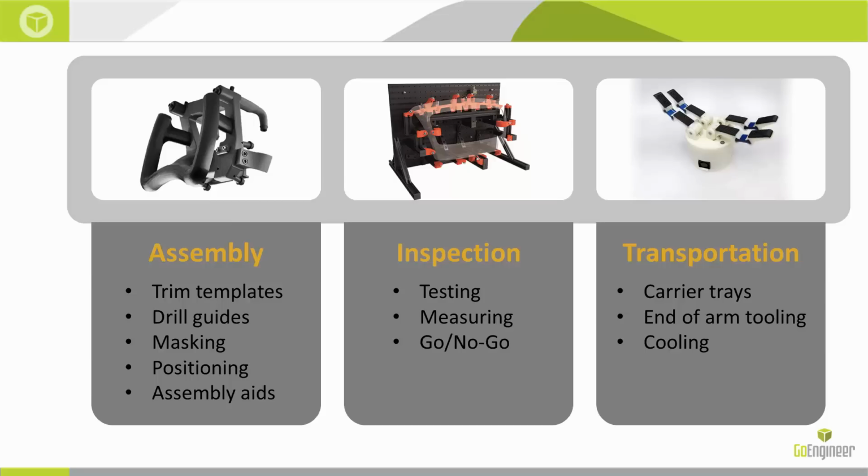And then the last category I came up with is transportation. It's really all about moving parts. So carrier trays is something I had personal experience with, end of arm tooling as well. And then there was one cool application that I came across, and I put it in this transportation category because it was the only one left, but it's not a good fit because these cooling fixtures literally don't move the part at all. So transportation in the sense that you're traveling zero distance maybe. So we're going to talk a little bit about each of these. And again, if you have any questions, be writing them down and shoot them over to me in an email, which I'll give you at the end here.